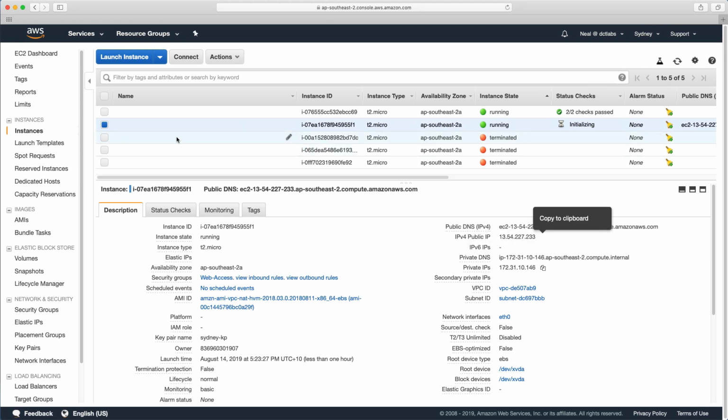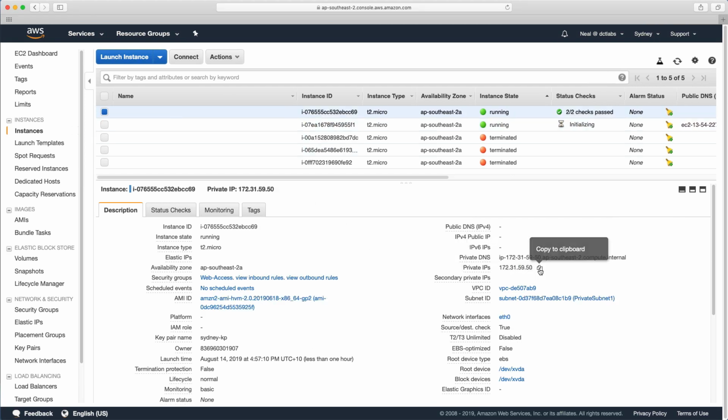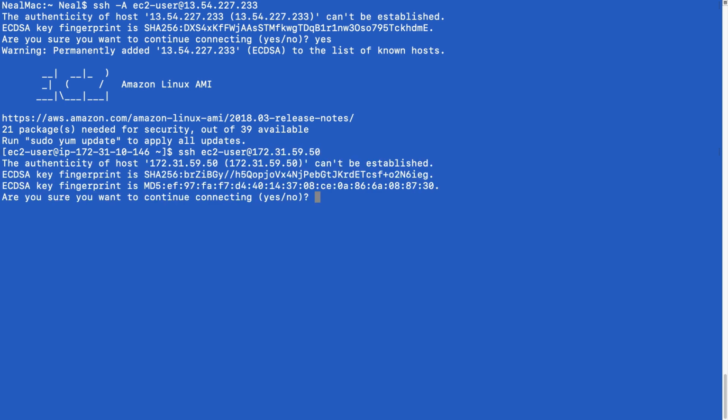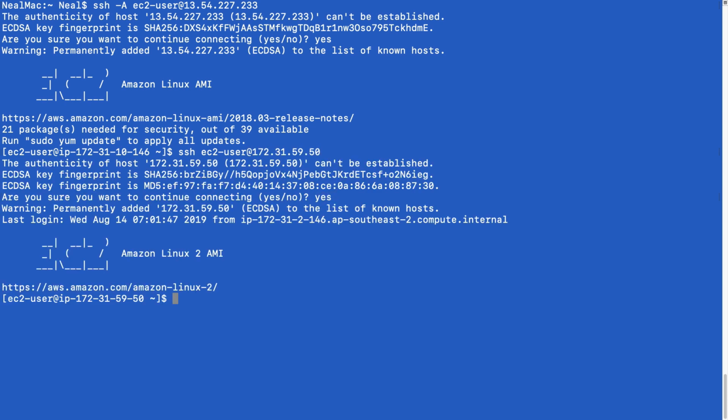So let's go back and get the IP of my instance in the private subnet. And I just need to put an @ sign in there. So let's just do that. And there we are, we're in. So let's see if we can ping google.com. And we're not getting a response, because remember, what we need to do is actually add an entry into the route table.